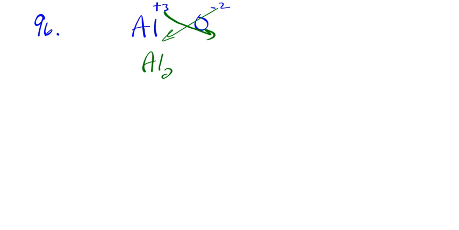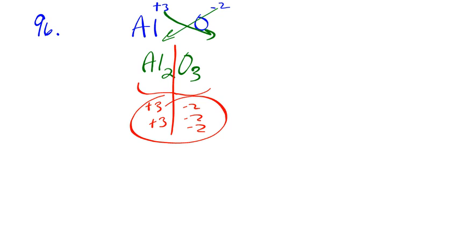96, what's the formula for aluminum oxide? For 96, we have aluminum. It's in group 3. All of group 3 is +3. Oxide comes from oxygen. It's a -2. Same deal as before. We're going to cross these over so that we get a compound that is neutral. It's aluminum found twice, oxygen found 3 times. If you want to check, aluminum, there are 2. Each one is +3. Oxygen, there's 3. Each one is -2. Collectively, that's a 0, and that's what you're looking for with ionic compounds. So the formula was D as a choice.